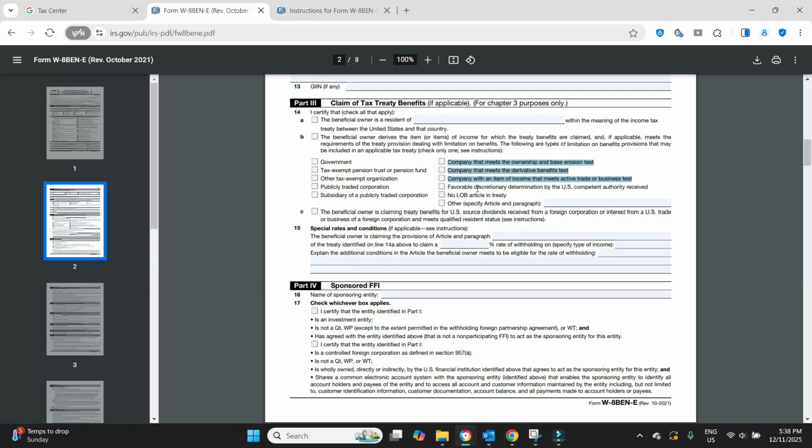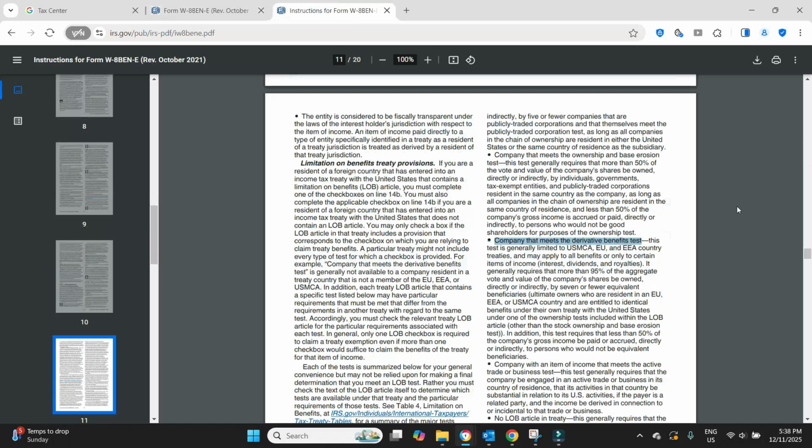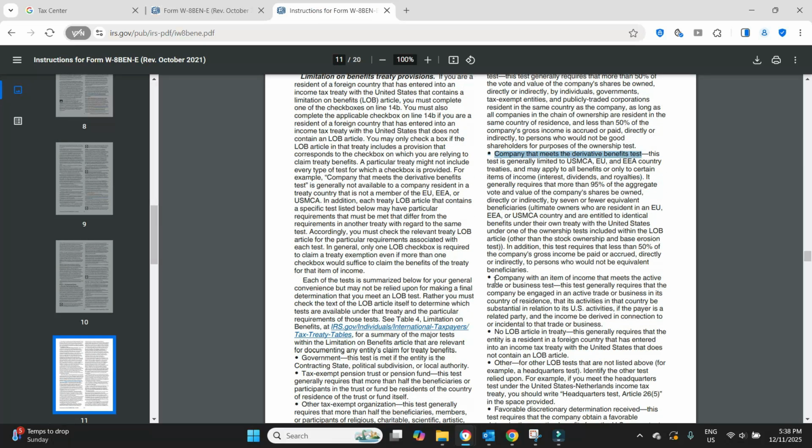The third option, company with an item of income that meets the active trade or business test. That's this one here. This test generally requires that the company be engaged in active trade or business in its country of residence, that its activities in that country be substantial in relation to its US activities, if the payer is a related party and the income is derived in connection with or incidental to that trade or business.